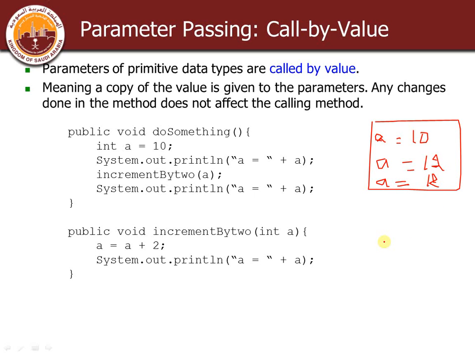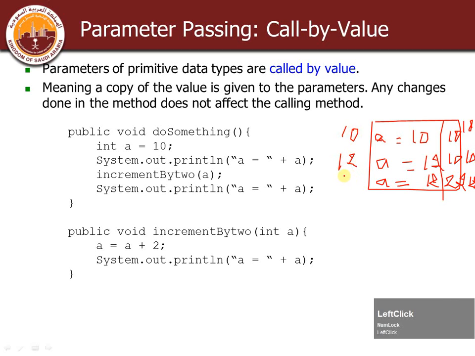Everybody agrees? 10, 10, 22. So there's another option. Somebody else says 10, 10, 22. Yes? 10, 10, 12. 10, 12, 10. MashaAllah. Any other options? Any other answers? Well, that's great. At least you tried something. But one of them is the right answer, and this is the one: 10, 10, and then 12.